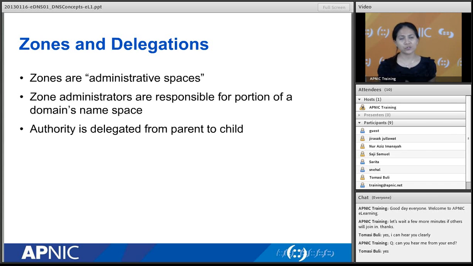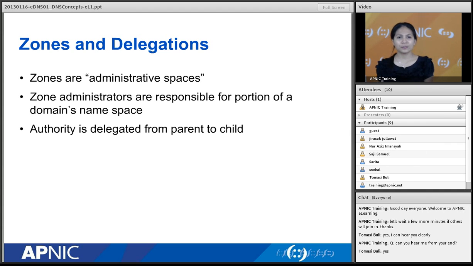A zone is an administrative space. This information is relevant to the administration of just one space. Earlier, we discussed domains. Part of the net zone has been delegated so that anything that is under apnic.net has now become the responsibility of apnic to maintain. So that is what we call a zone. When it is within your responsibility to maintain a specific part or a specific branch of the DNS hierarchy tree, then that becomes your zone.